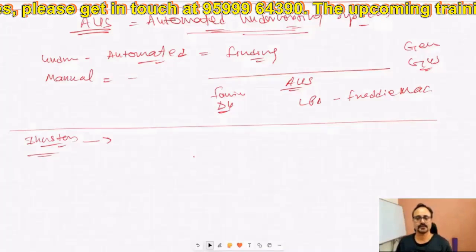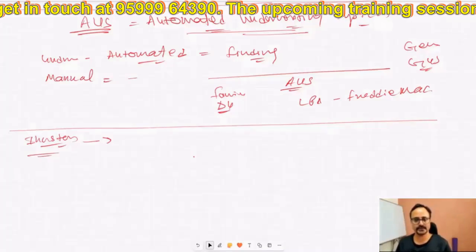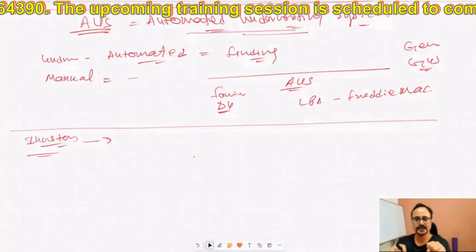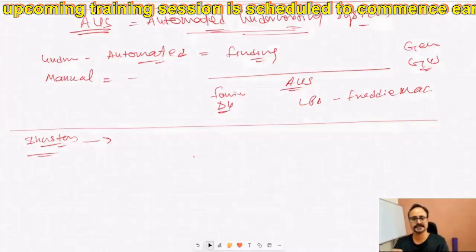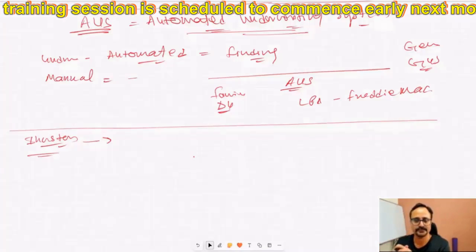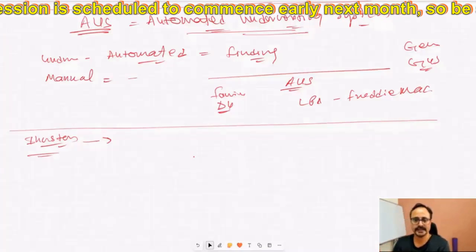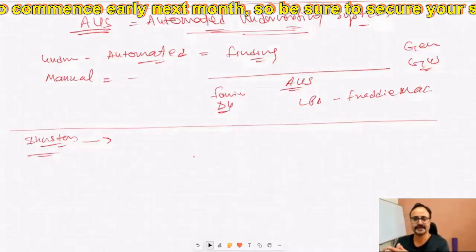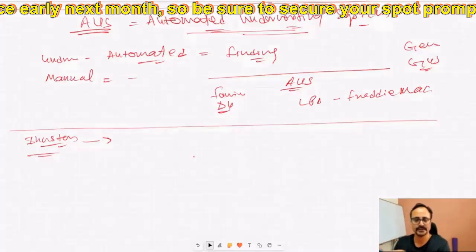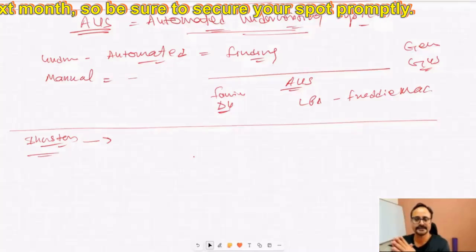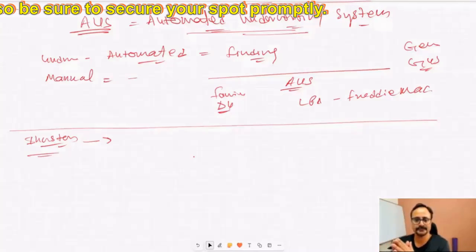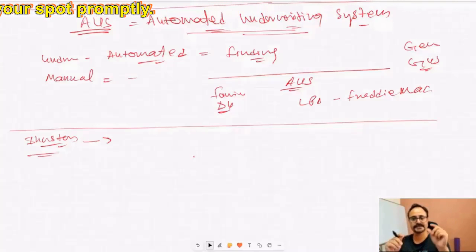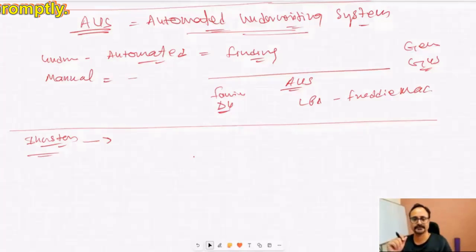Now what is happening? Automated underwriting, or even processing, is happening automatically. Like I told you, we just need to lump all the documents, put them in a folder, and the system itself is going to categorize all the documents. In a similar way, this automated underwriting is the same. We just need to supply all the data, and the system itself can recognize all the data, scrutinize it according to the guideline, and tell us the findings, whether the loan is approved or not. That is what is called AUS. That system which scrutinizes the data, that application software, is called automated underwriting.